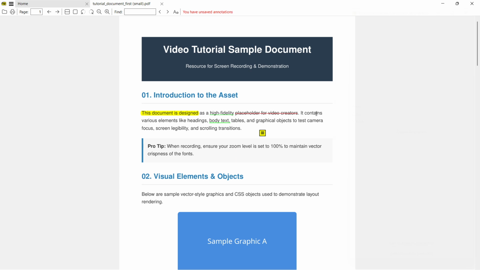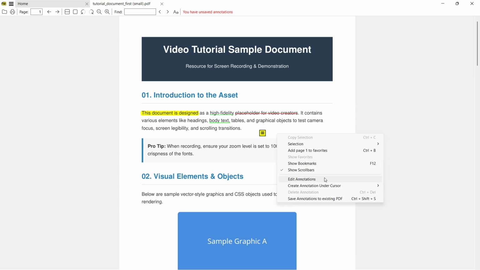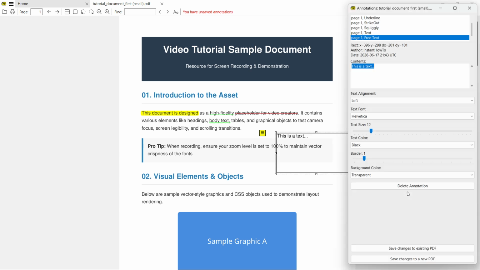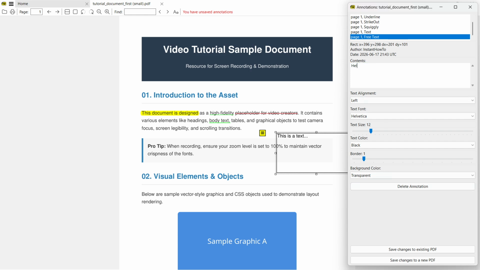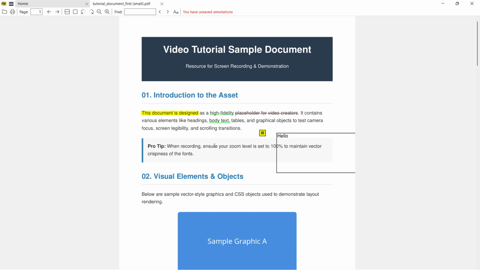So just like this. Then what you can also do is right click and then here you have create, you have free text, which is going to allow you to type in whatever you want. Like I'm going to type in hello over here. There we go. You can of course change it as well over here. There's the settings, and you also have other ones.